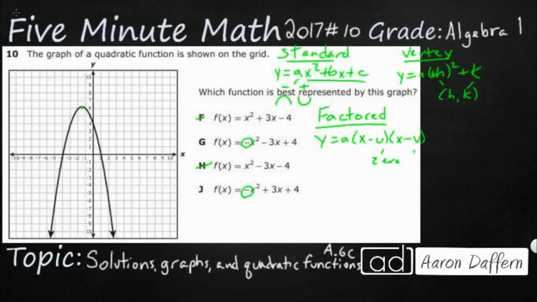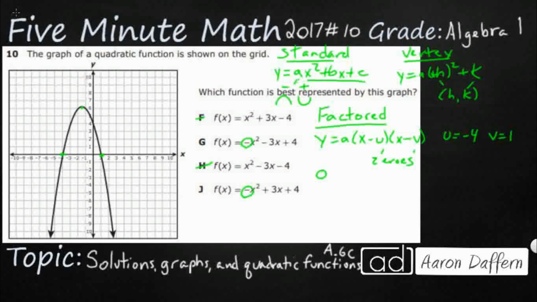And we do actually have two pretty good zeros here. We've got a -4, and we've got a +1. So we're going to say that u equals -4 and v equals 1. So we can plug that in here. We can say f of -4 is going to be 0, and f of 1 is going to be 0. So this is what we can do.